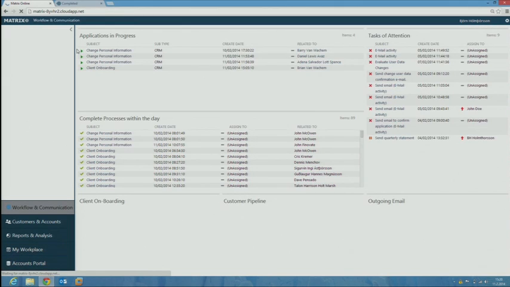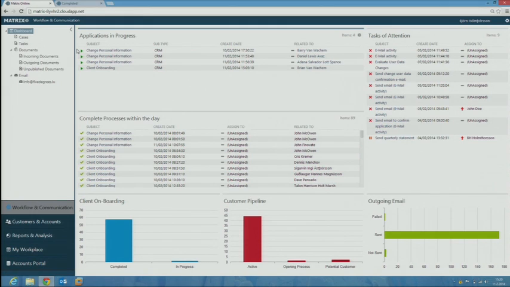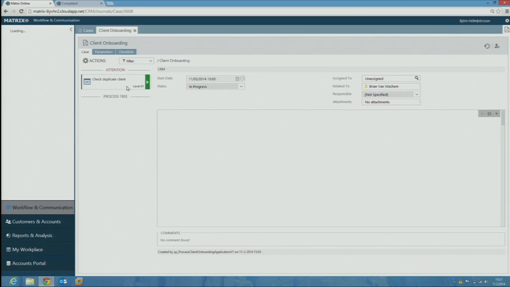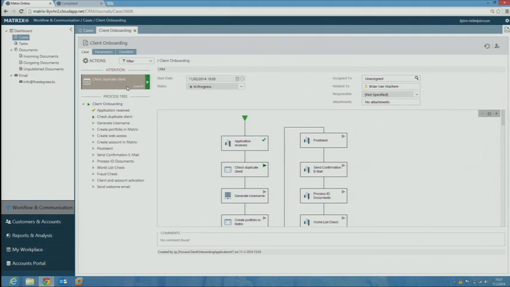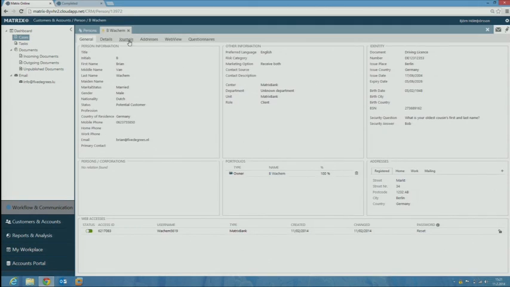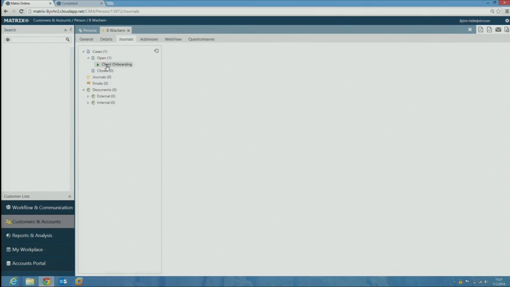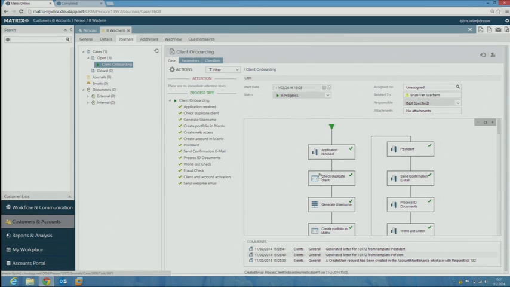So, we're back at the bank. And in real time, I can see the application from Brian coming in. I look at it here. Now, I want to make sure that the changes that I did earlier are actually in the process. And I see that directly here. If I look at one of the process steps, the post-ident has already been applied. Now, I'm going to look a little bit closer into Brian's profile here. Here I can see the whole profile of Brian. I go to the process again, and immediately, in real time, the process has completed, and Brian will get an email sent to his phone.